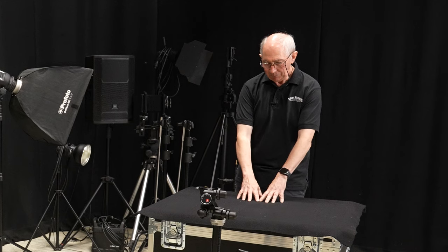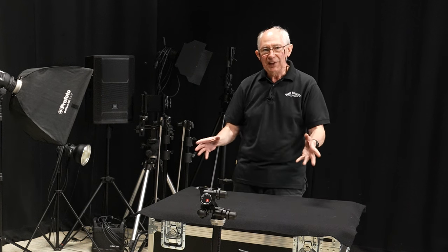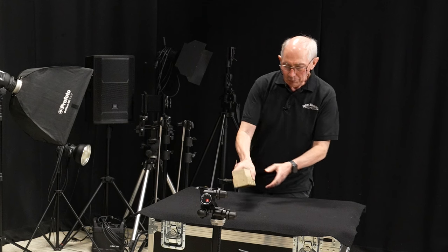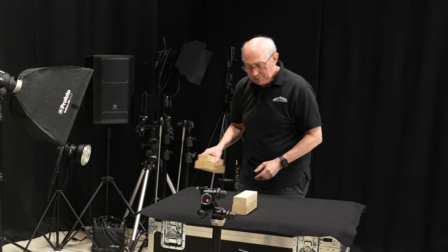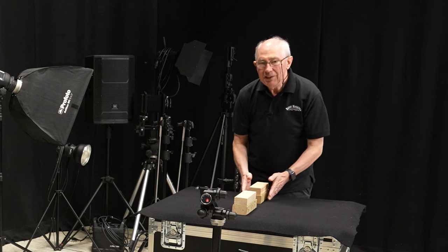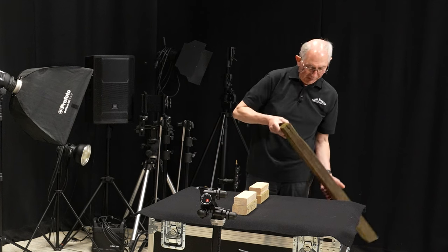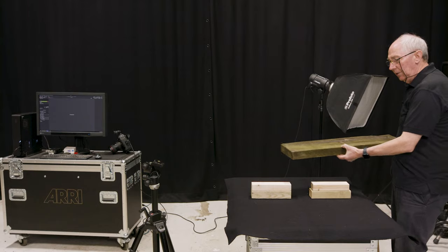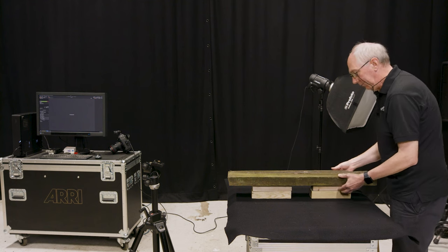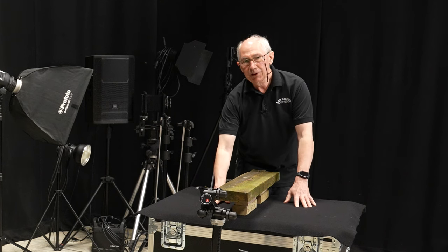What I've got here is a table and I've put a piece of black cloth on that table, and this is where I'm going to build my small set. Using a few blocks of wood, I'm just going to raise the main piece of wood, which I use in the image, off the table so it's easier to create a black background. This is the main piece of wood that I'm going to use for the picture, and I'll just place that on those pieces of wood like that.